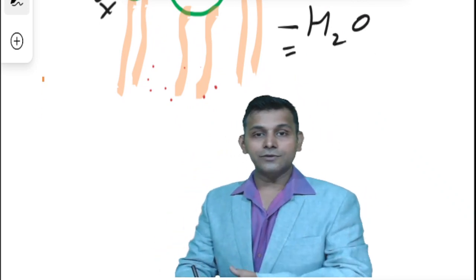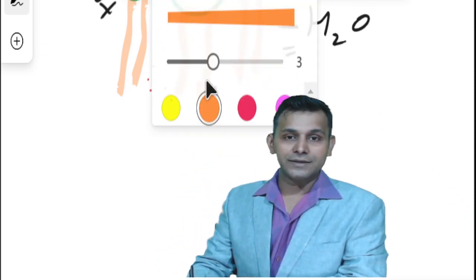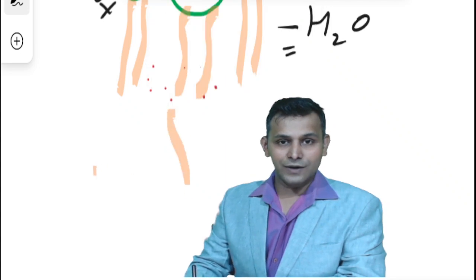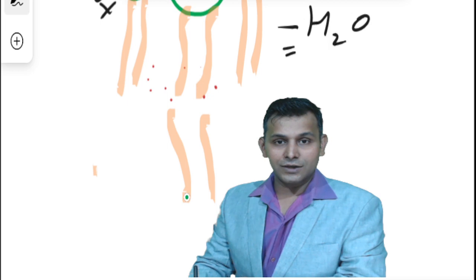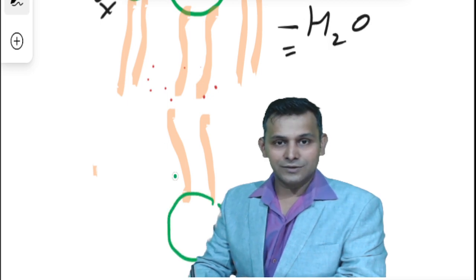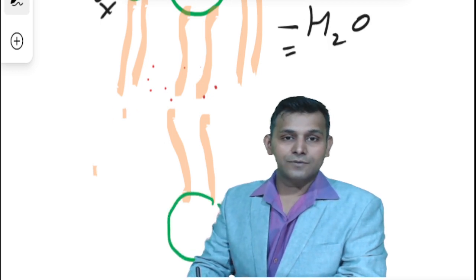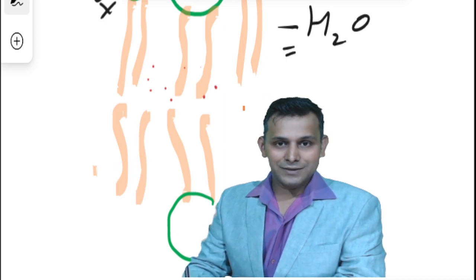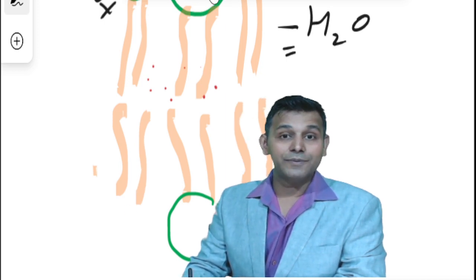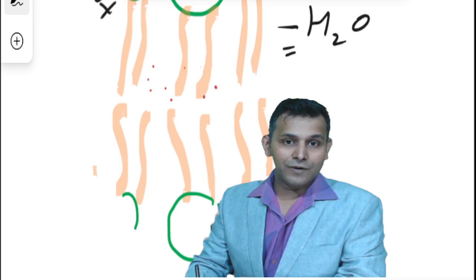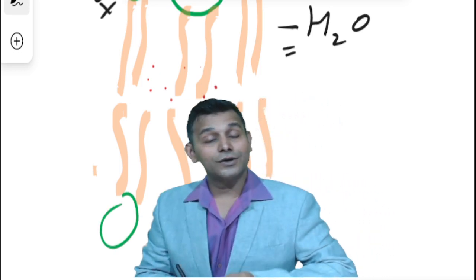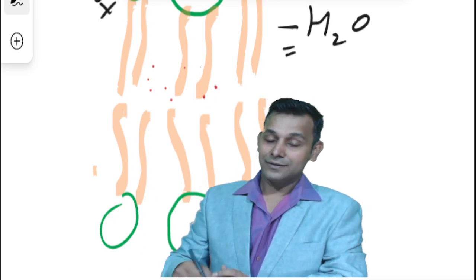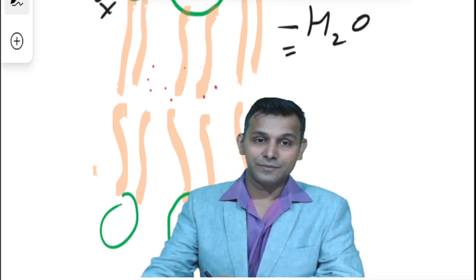So the same molecule is placed but in a reversed manner inside the cell. So we have water hating molecules in the interior and water loving molecules at the exterior. In this way, we have developed a lipid bilayer structure. This is called a lipid bilayer molecule, where the membrane looks water loving from outside, but it is water hating from inside. And this is one of the very interesting molecules which has come into the picture.